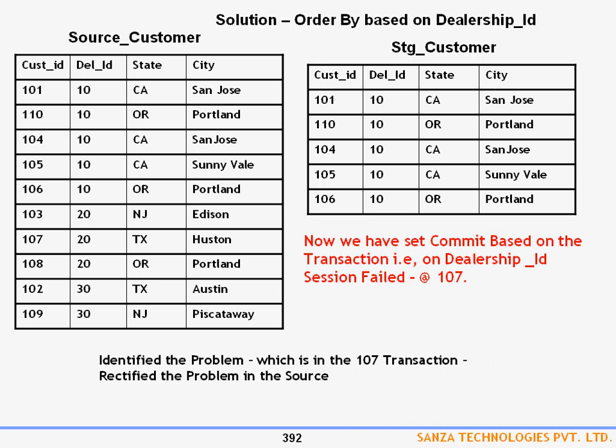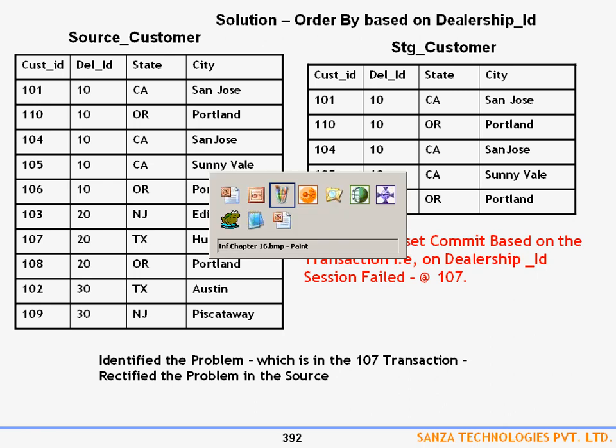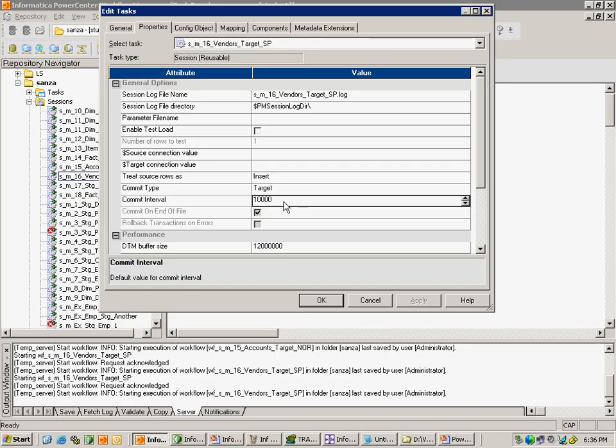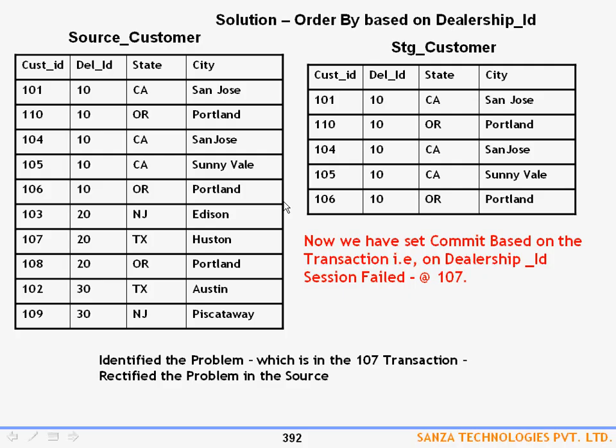Whereas in the session, as you have observed, the commit is based on the number of records loaded into the target table: 10,000 records means a commit after 10,000 records are loaded. But what we are discussing here is whenever there is a change in the transaction data on a particular field, you need to commit it into the target.